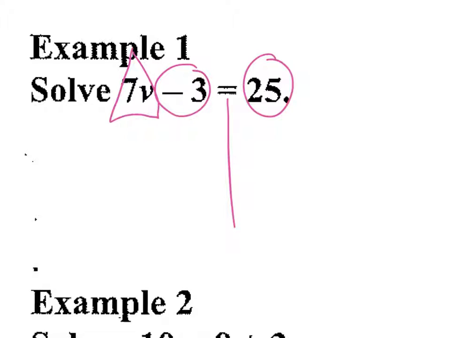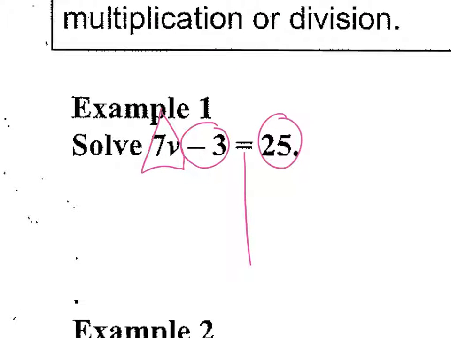I can only combine triangles with triangles, which means variables with variables, letters with letters, and plain old numbers with plain old numbers. Because a lot of kids are gonna see that and they're gonna say, oh, 7v minus 3, that's 4v. And no, it's not. Because these two things can't be combined. So you'd have to subtract them both? Sort of. Because you said 4v. But you can't combine those. I'm saying kids would say that would be 4v.